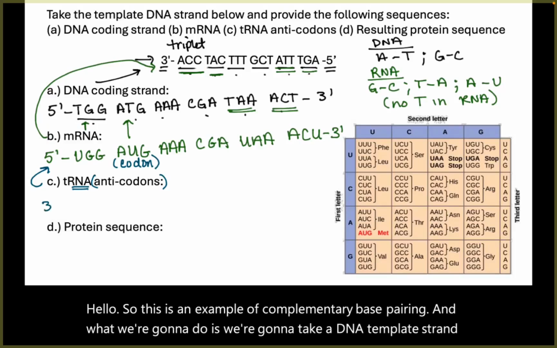So we're going to do the complementary, which is 5' here. And then we go ahead and we do the complement of these. So we have U goes to A, and then you have CC, right? The other one is AUG. So we have U, A, C. We have three U's. We have a G, we have a C, we have a U, we have an A, and two U's, and then we have a U, a G, and an A, and we end on 5'. So that is our anticodon sequence. Now, when we actually go to make the protein sequence, we don't use the anticodon.